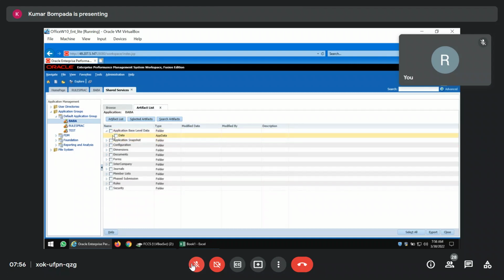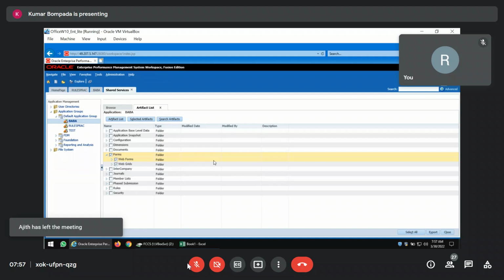If you want to migrate the data, here you can see data. You can tick data, but while practicing, never tick data. Clear? Because it will take a lot of time. If you tick everything, select all, literally it will take 2 to 3 hours. So what is the best way? Always select forms. I'm selecting data forms completely. For your practice, always select forms. It will complete in 2 minutes. Otherwise, if you select any other thing, it will take a lot of time. If you want, you can try.